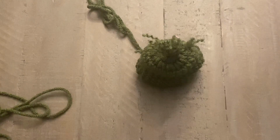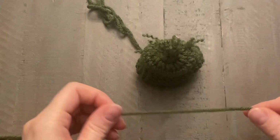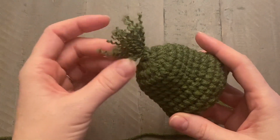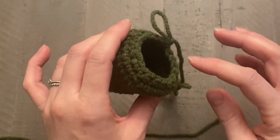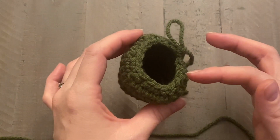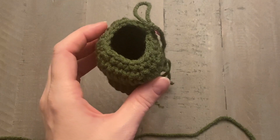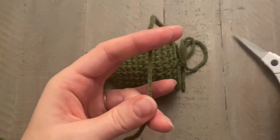This part is a little bit of a tedious task the way that I do it here, but it's so worth it to get that effect. So we're going to be doing the same technique we did with the hair, the way that we attached it, tying it in a double knot, and then splitting the bits of yarn. Now, if you're following along to the written pattern, I recommend tying a piece through each front loop all the way around. You don't have to do each front loop. You can skip 1 or 2. And then if you want to fill in gaps or anything, go ahead. But basically, you're just going to go ahead doing the same thing. Doesn't matter how long the strands are. Cut it to your desired length.